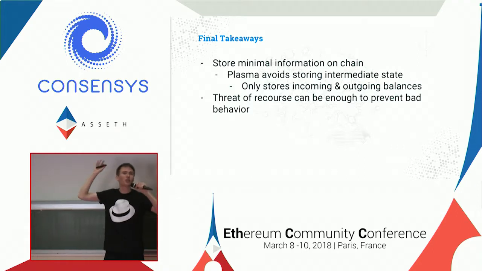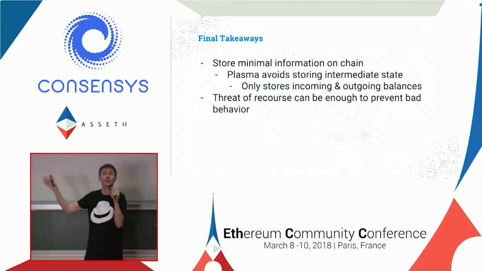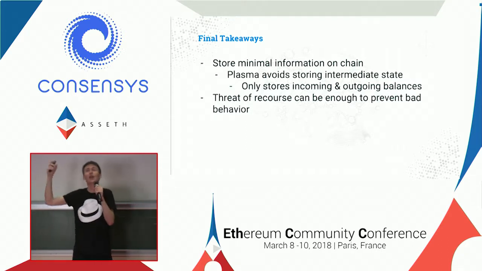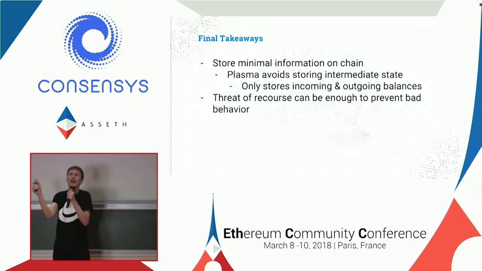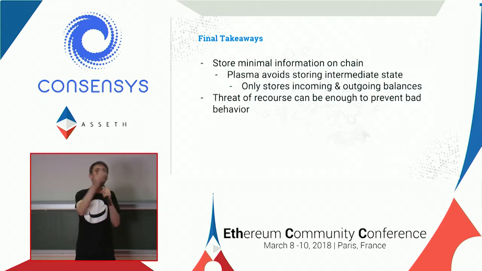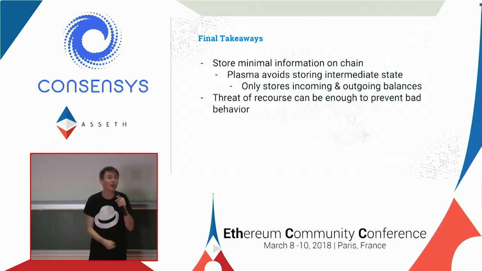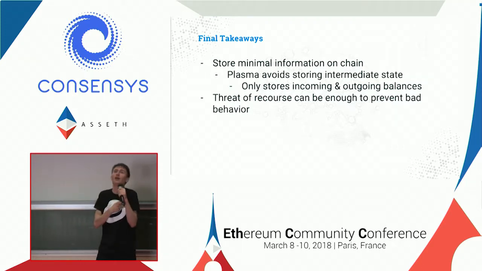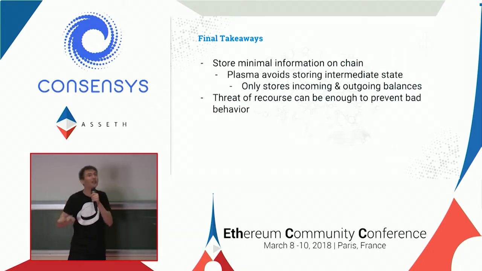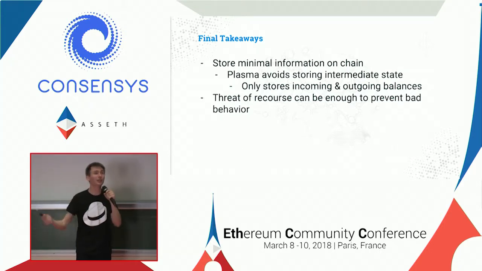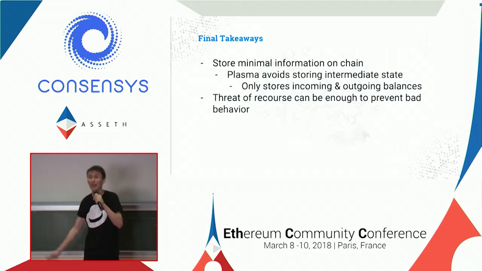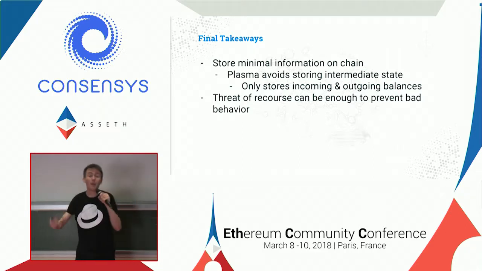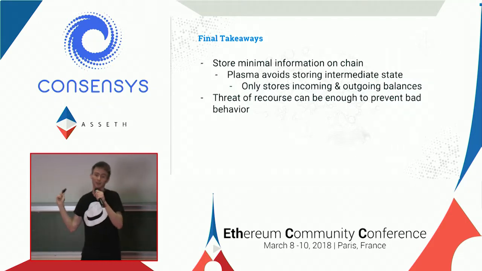And so this threat of recourse, even though we have what seems like a central operator, right? That Plasma operator was a key actor that has special rights in that they were able to produce blocks. But even so, they were constrained in what they can do. And that allows us, once again, to trust the chain. Now, you can actually break that up and maybe make the central actor a proof of stake, validators that are validating availability, which is part of some designs that we're thinking of now and that you should be thinking of as well. But it even works in the context of a completely centralized, proof of authority operator.